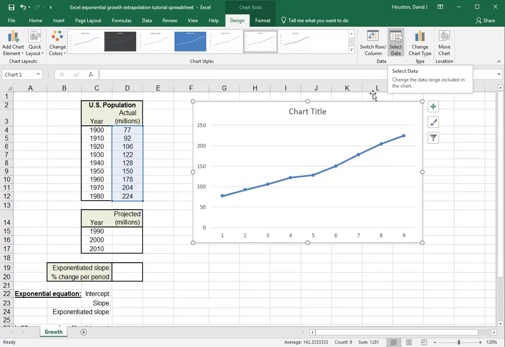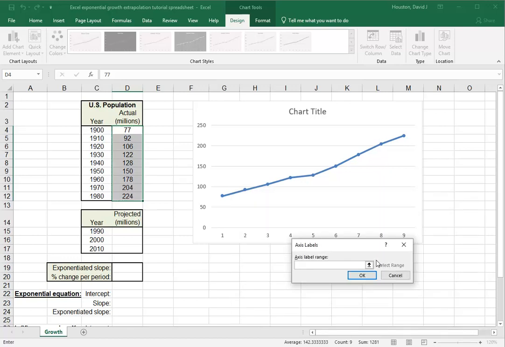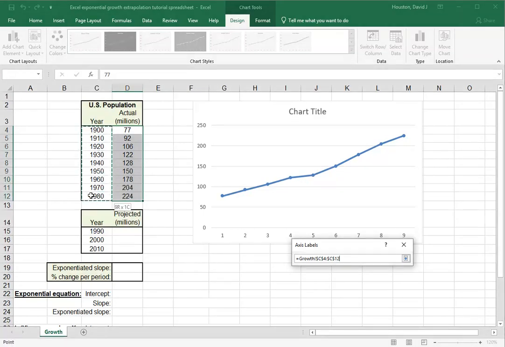To do that, highlight the values. Make sure that the chart is highlighted. Highlight the values of the x index variable. Click on that with your left mouse button. And now highlight the button to edit the horizontal labels. And now I'm going to click on this arrow key for the year 2010. So that's one way we can generate those projected labels.